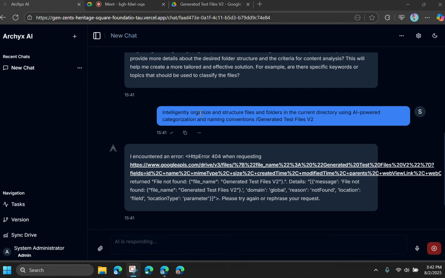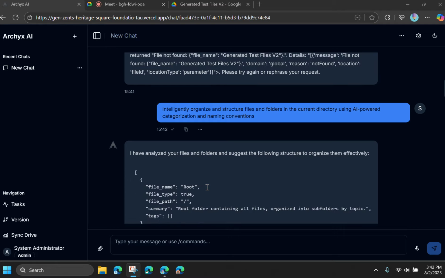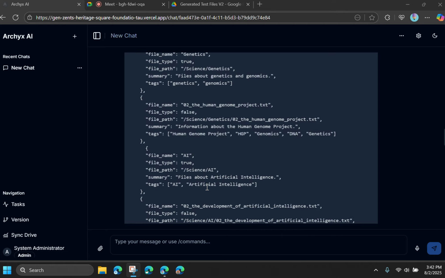Just give me a second. Yeah, we are still working on the consistency of this application. Okay, yeah, so it has organized it and provided us with a summary.